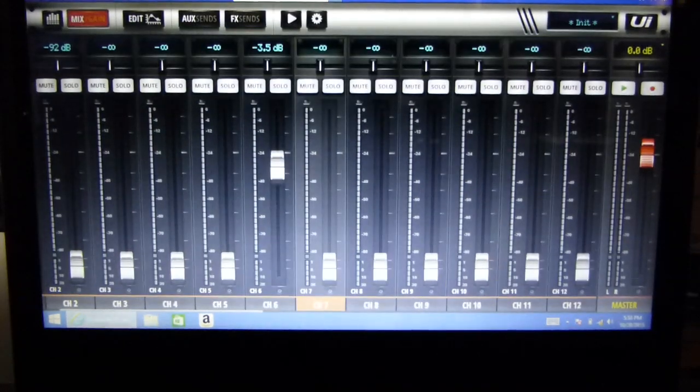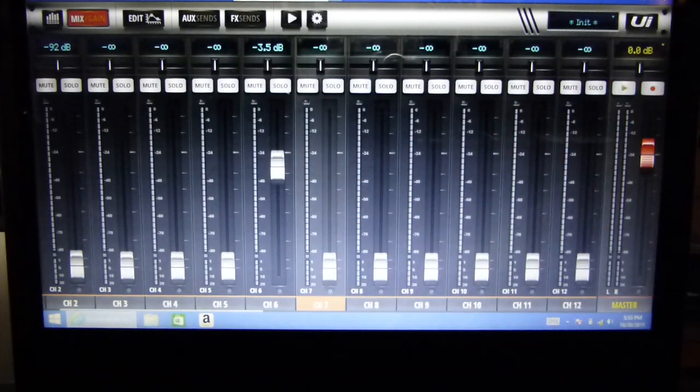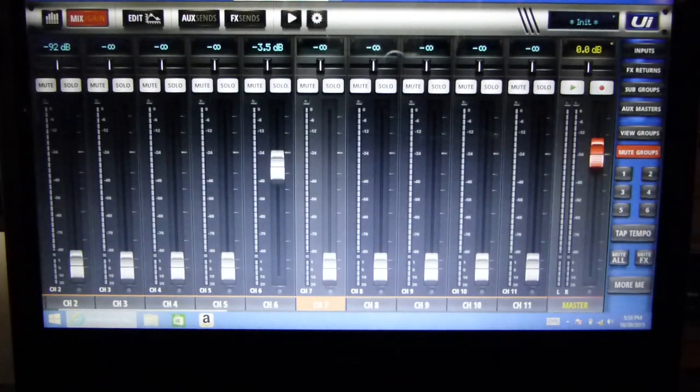Okay, very simple, very easy to use, and you can see that everything is working very smoothly through the browser as you would like. One thing you could do is hide your toolbar if you want to, give you a little bit more room, but it doesn't really matter. Now you can come over here to this UI thing, and if you click up here where it says UI, it opens up another little window.